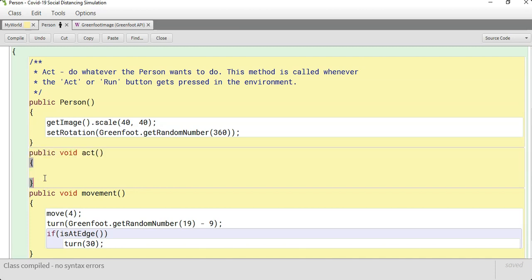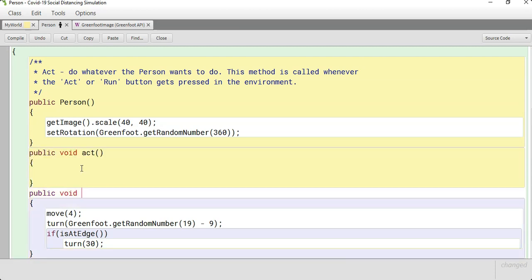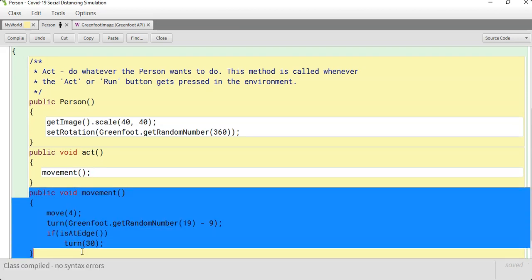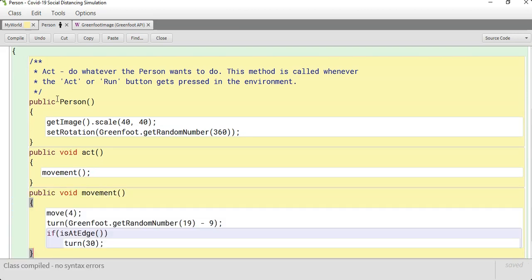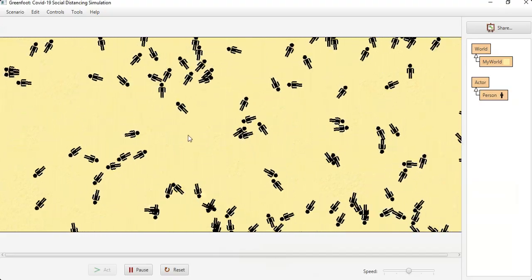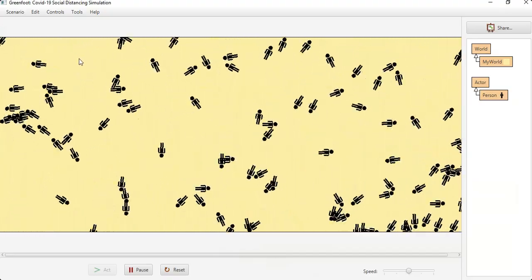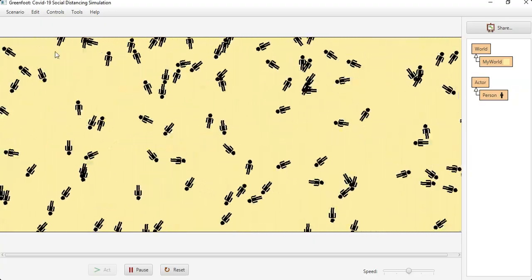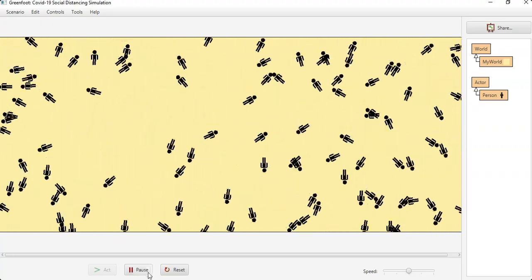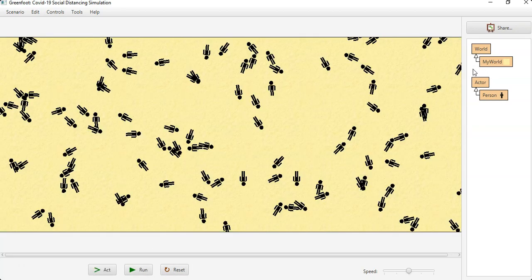Now our act method doesn't have anything in it, so we could create all these different functions, but they won't work until you add it into the act method. And so we're calling our movement code. Now, like I said, we're a lot more organized. If there's an error and it's in our movement, we know we can go to this movement function, because we're going to have a ton of code by the time we're done with all this. Okay, see now we're bouncing off the edge and it's kind of free flowing, and they don't flip around immediately, but they turn pretty quick. So that's a pretty nice effect, and it's not always flipping straight backwards. I don't know if I like that all that much when it does that. So that's good.